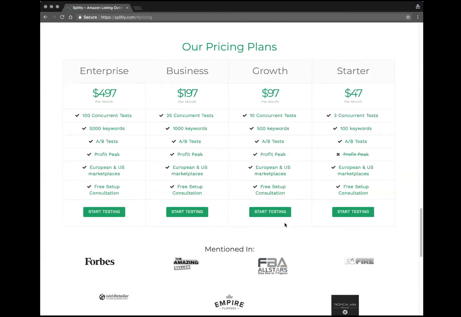What I find interesting on your pricing page is that you are displaying the most expensive package on the left side, and this is very unusual. Did you do any split tests on this page? I think the developers did run some split tests on this page before I came in. It is something that we're working on again, but I think they ran some split tests on this one. It would be pretty ironic if they didn't.